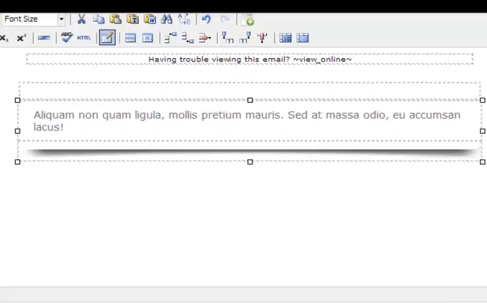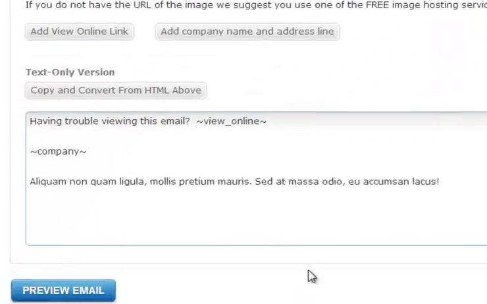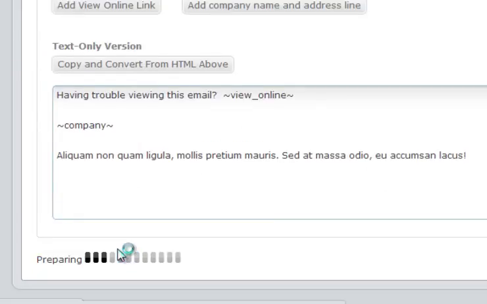This is extremely important because, again, you do not know who is going to be viewing this email, on which device, which email client, etc. You may not know what security they have in place. Providing a view online link to this email gives them a surefire way to view this email. So now we're going to preview the email again.